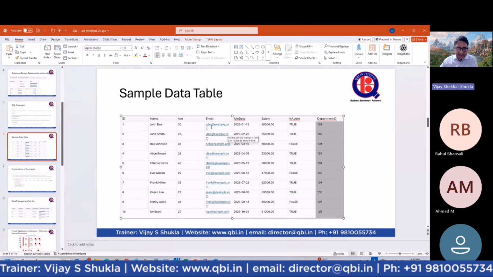So please understand, a table will have rows and multiple columns. Columns have a column header, and the column header will have a data type. All this is specified while we create the table. The table structure is basically prepared by the system analyst. But as a business analyst, you also need to be aware of the table structure of important tables in your application, and you should also be aware of the data types. Okay.